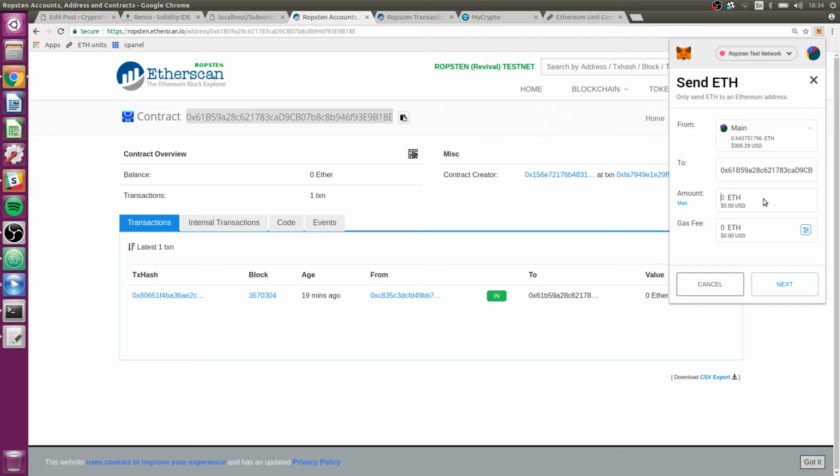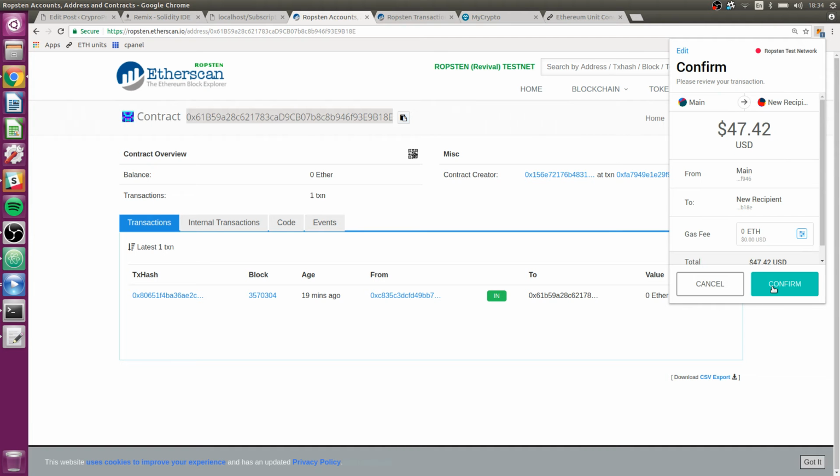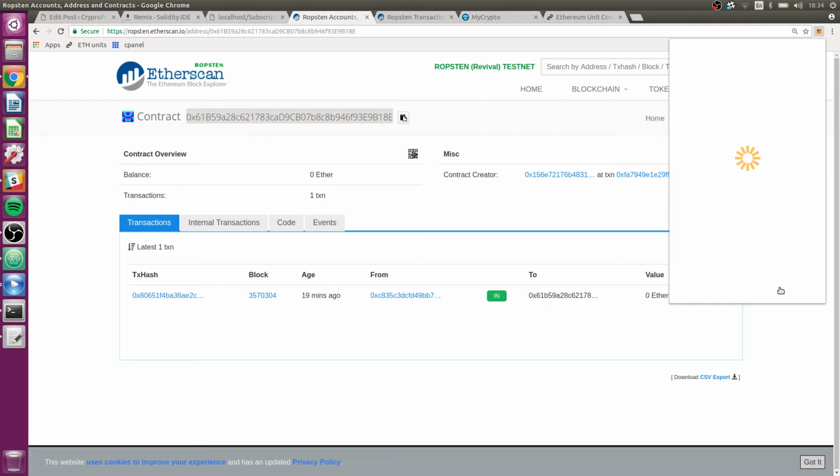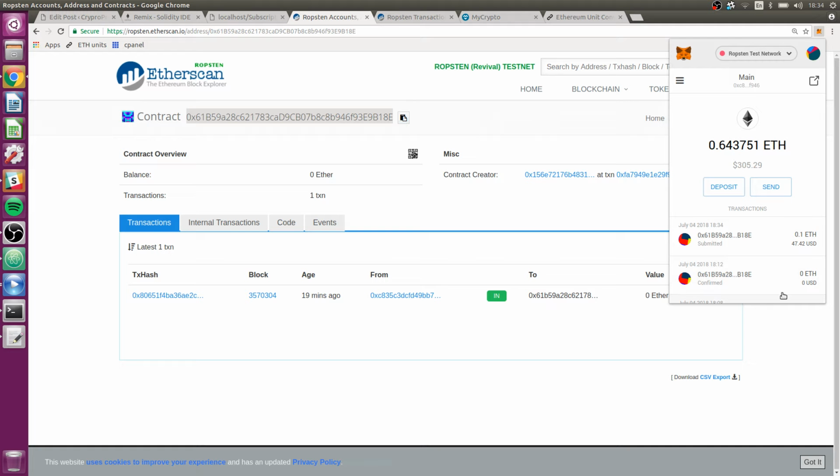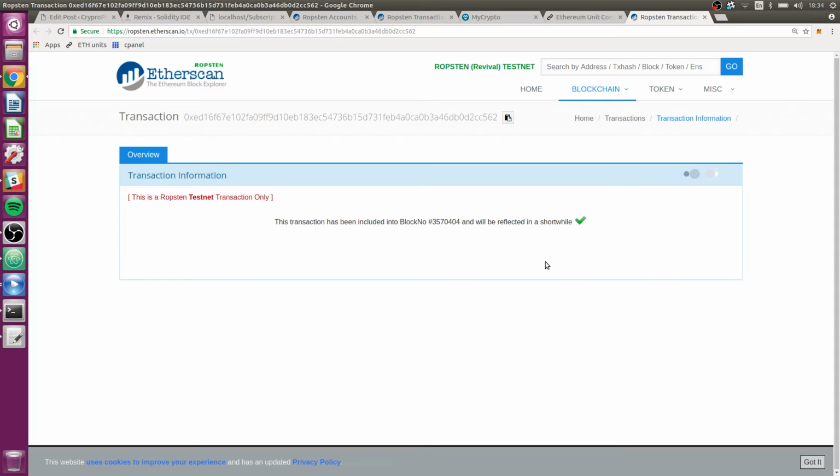Maybe not strictly a proof of concept. Maybe this is inching more towards the minimum viable product, but it'll be so effortless to put in. So we're going to do it. Anyway, okay, let's put in 0.1 Ether in here. Again, this is all on Ropsten, so it doesn't really matter how much it's worth as long as I have the Ropsten Ether in my account. Okay, that's submitted. Let's wait for this to go through.